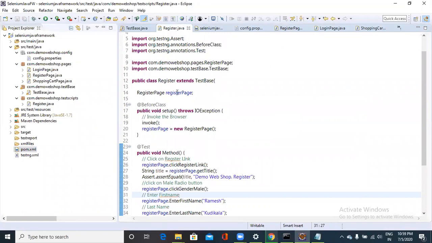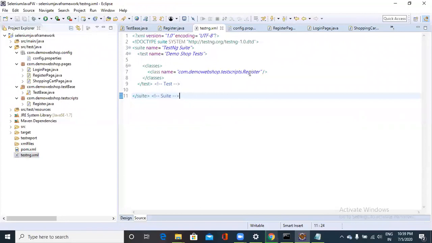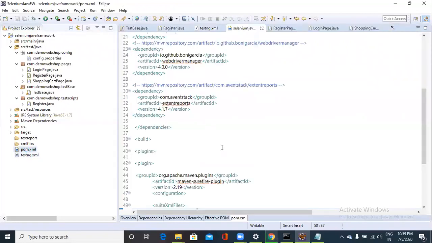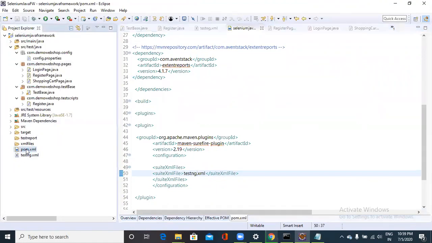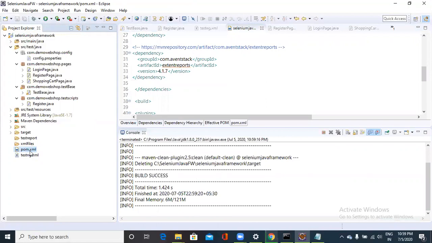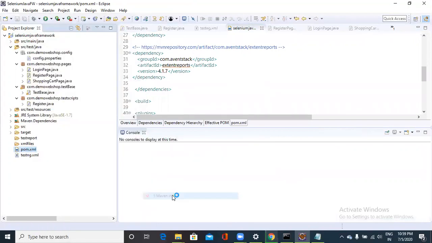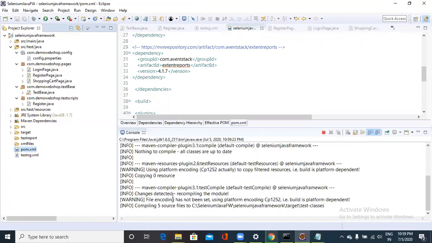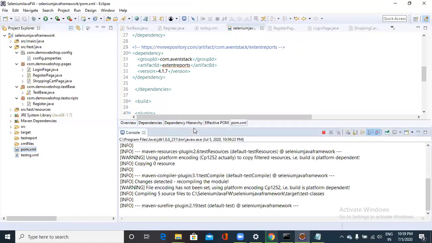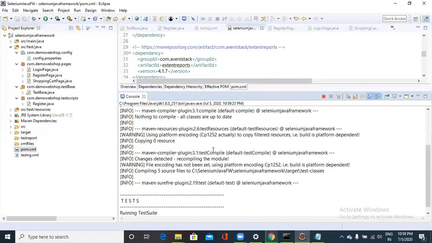Before that, we have to check this class is placed in the testing.xml or not. Copy this class, testing.xml, register is there, and we have to check the testing.xml in the form.xml is there. Now save all the files here. Right click on this one, form, run as Maven clean. Still you didn't find the issue. Right click on this one, Maven install. Will that page class work in my test scripts? We'll see the error message first. What kind of error message can we get?